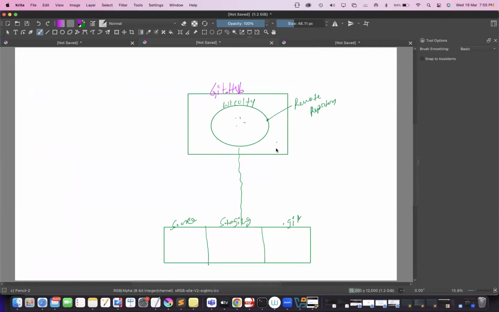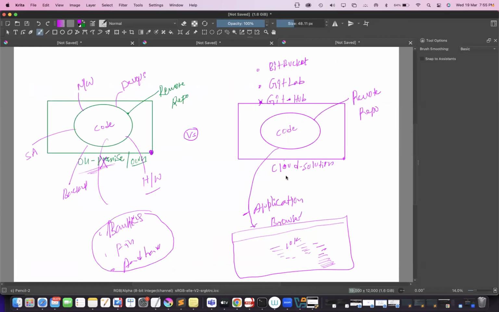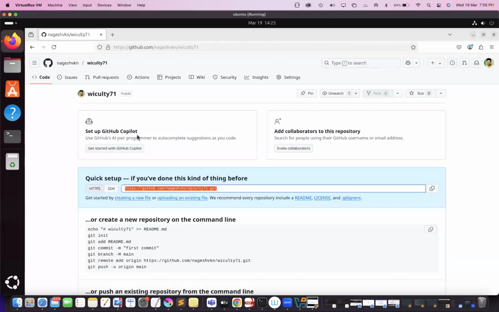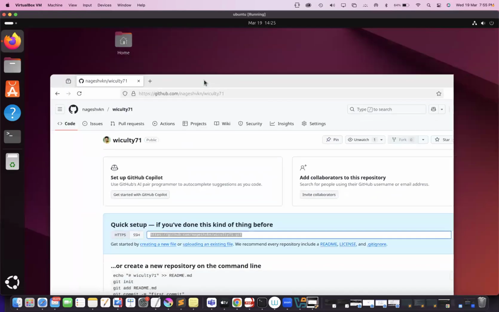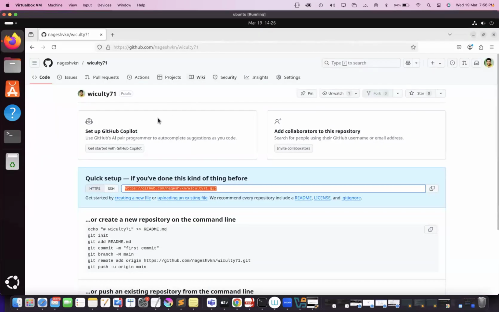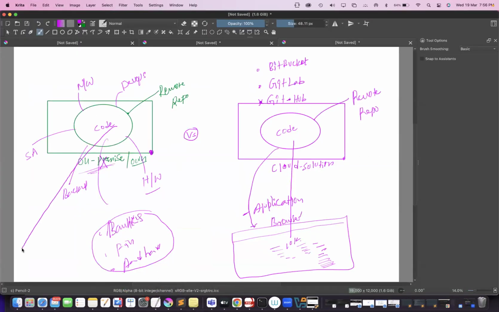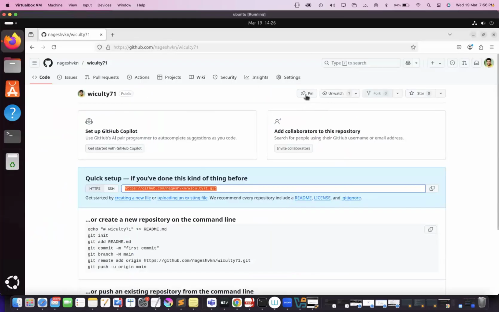I said GitHub is an application, correct? So this is the application. Since it's an application, that means it's software where you can do a lot of Git related things very easily. For example, we just created a remote repository very easily. If at all you have to create a remote repository on your own, you may have to execute 10, 15 commands. How difficult it is to manage Git. Since GitHub is an application, right? You can do a lot of things very easily using this graphical user interface. Okay, done. We just created a remote repository and it is empty.